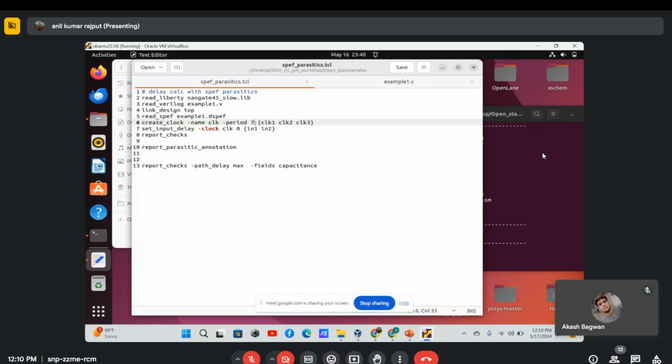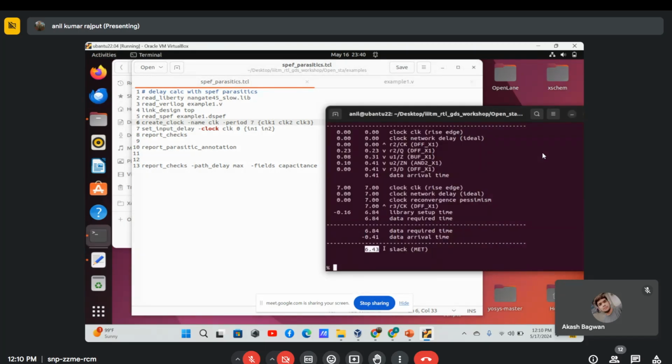If slack comes negative, then there is a violation. But here we can see that slack is coming at 6.43. Slack is basically data required time minus data arrival time. It means at what time data is coming and at what time data is required. That means the data is coming very fast, there is a lot of time, the data has already arrived but the requirement is much later. If the requirement is here and the data is coming later, that's a violation. The data is not available when it is needed at that time, then a violation occurs.